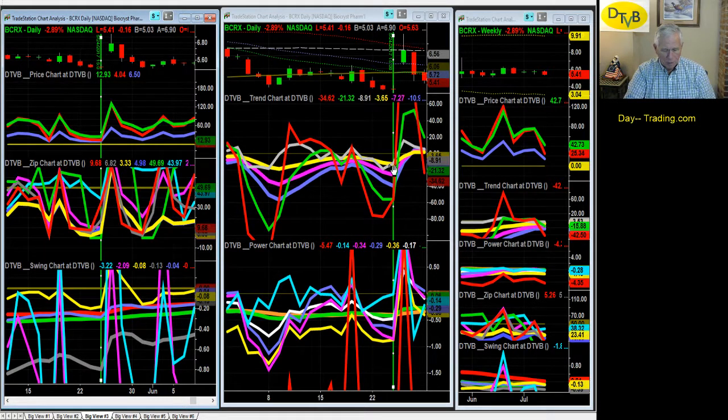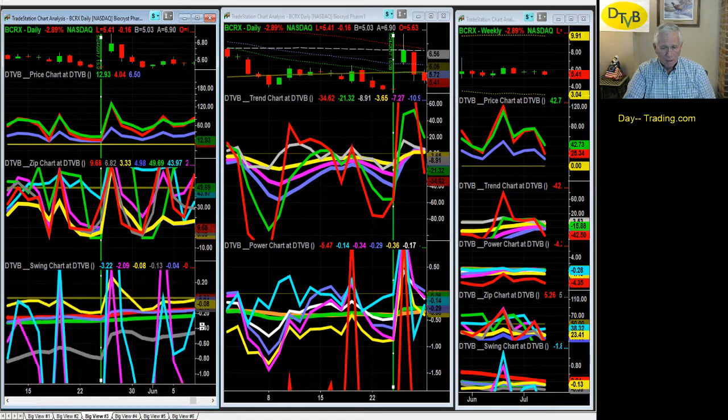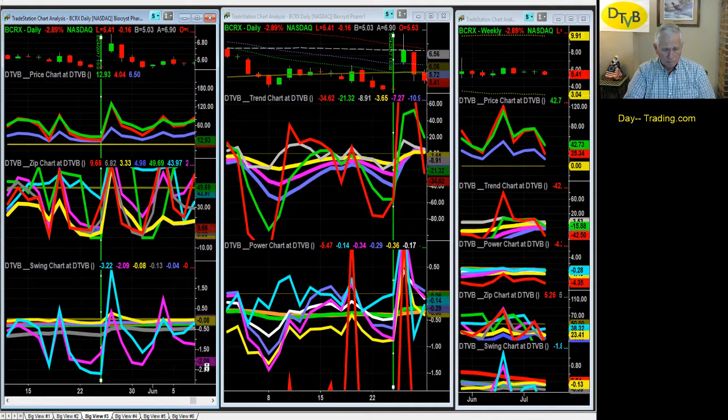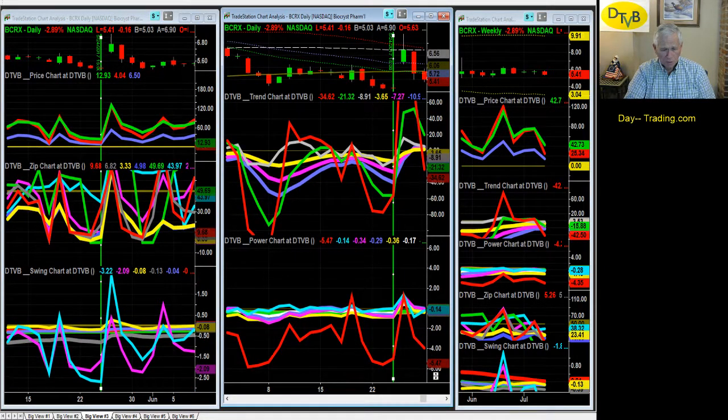And power red and trend red are up, whereas swing Zion is down. And I should move this so you can see this properly. And so this is divergence in the big three. Both reds basically become leading indicators in this case because we do have a red candle and we do have the lines moving up on trend red and power red.